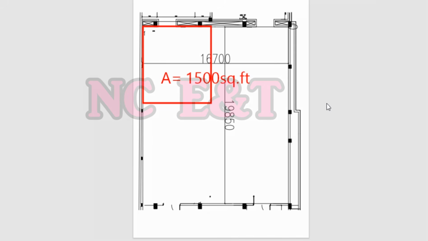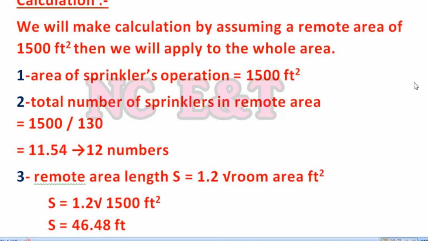So for the calculation, we will select one remote area inside the room having an area equal to 1500 square feet, and we will make the calculation for this area to get the required distances for the placement of sprinklers. Then after getting the result, we will generalize it to the whole room.